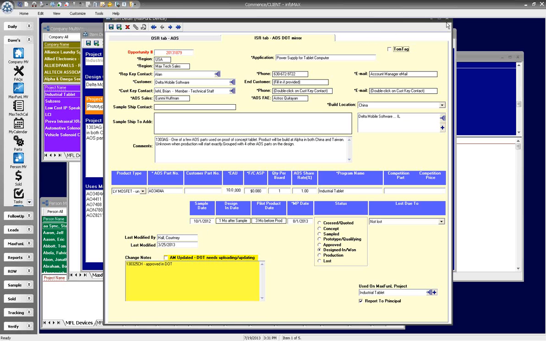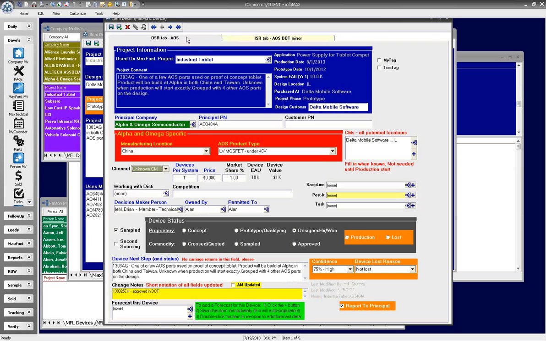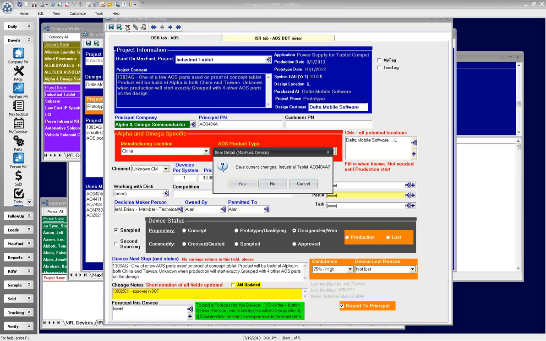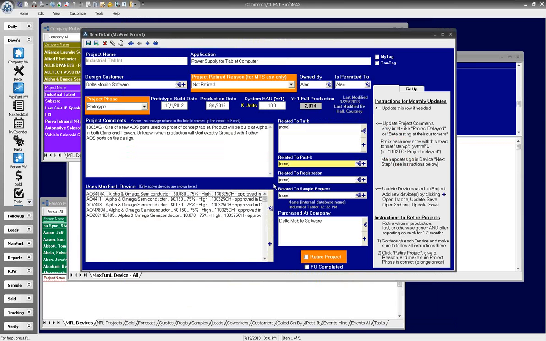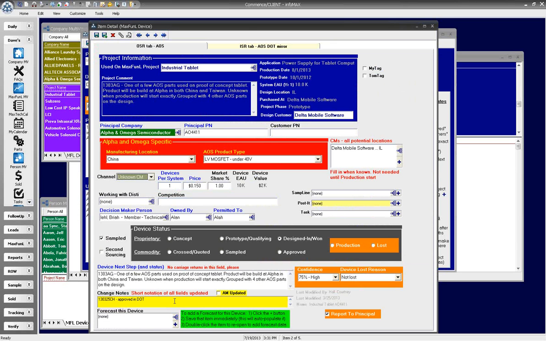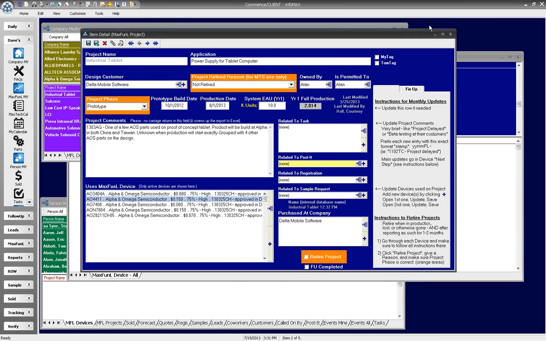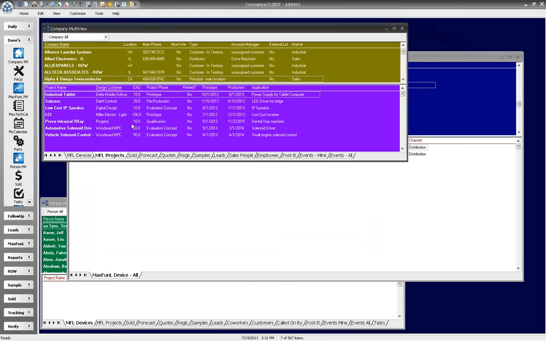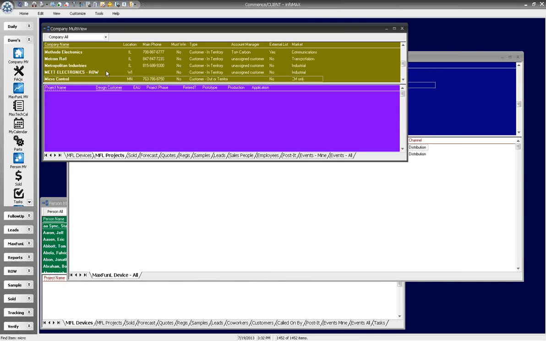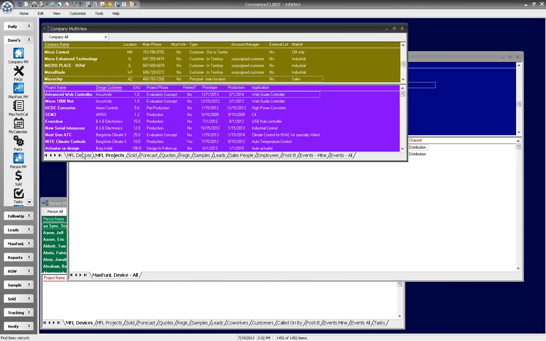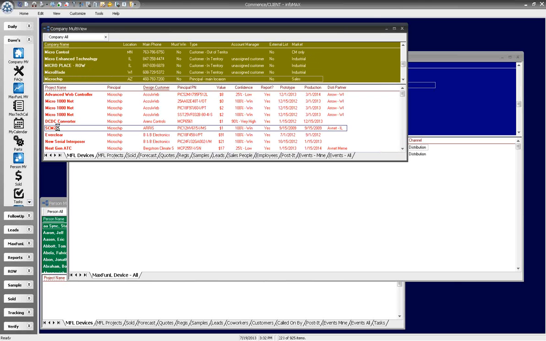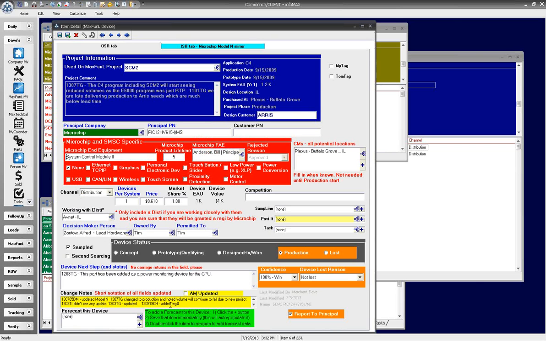All right, so that's the main process. When you're not done updating this, save it. I'm going to cancel it because this is live data, and then open the next one and work on down the list, updating this data just like we do everywhere else. We'll take a look real quickly here at the form used for Microchip. Kind of grab any device we want here. Same thing, the yellow fields down here are what we talked about. Here we see Tim Green, he changed production, noted the volume, made comments, and that kind of thing.